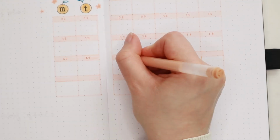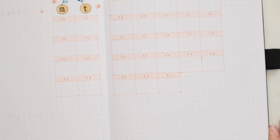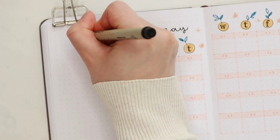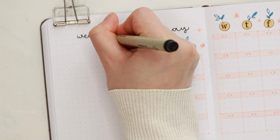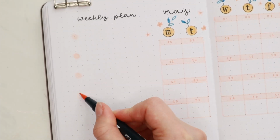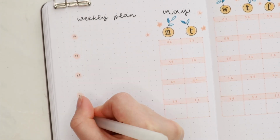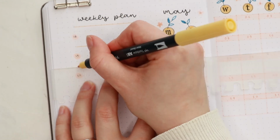I used the gel pen for the number of the days, and then I started creating my weekly planning section to the left side of this calendar. I wanted to separate this section from the calendar a bit better, so I used the orange marker for the outlines and the peach colored marker for the background of the week numbers.